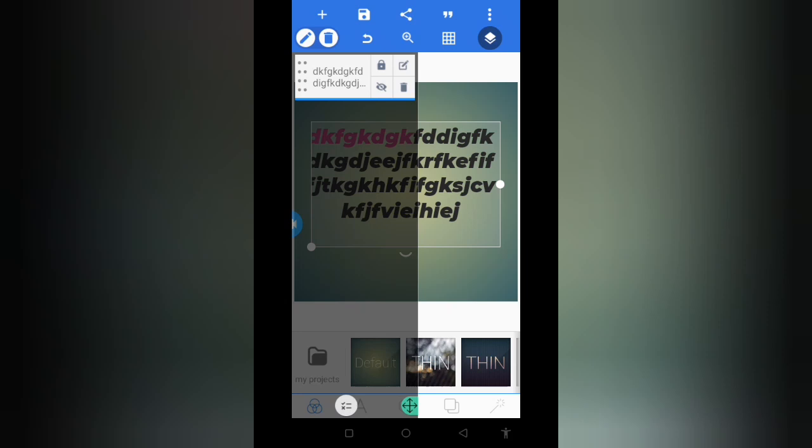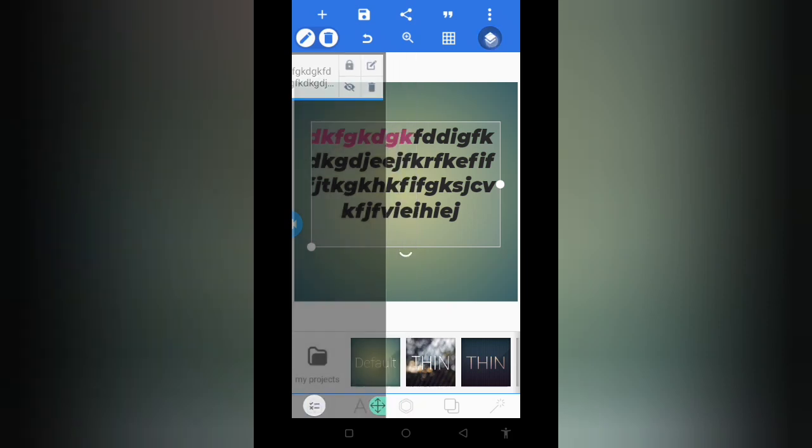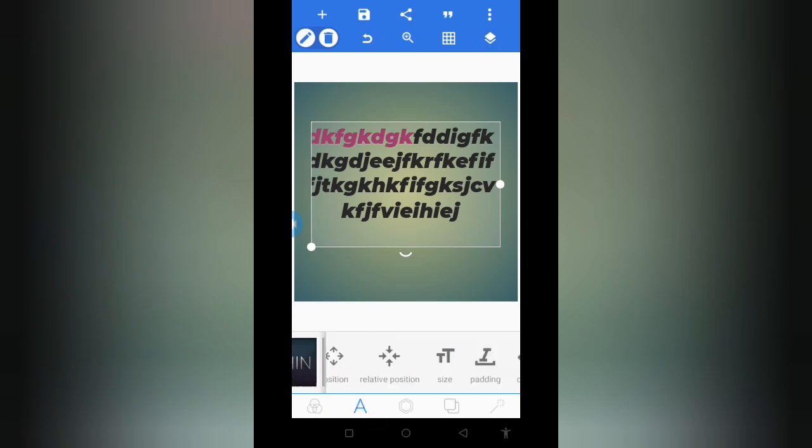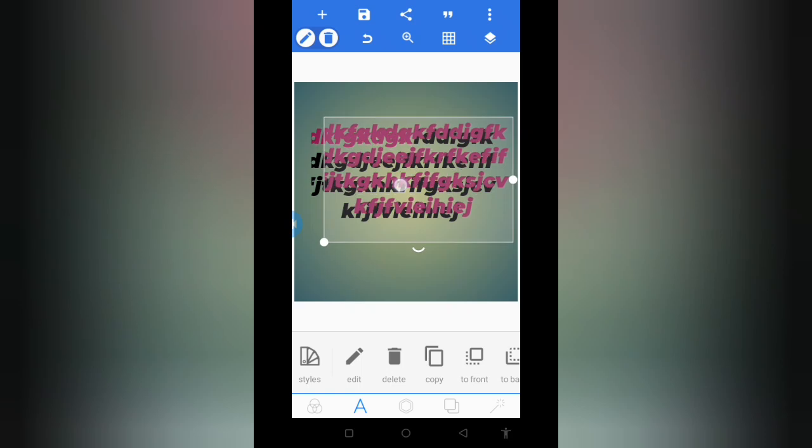And on shape, you can merge your shapes together as well. Let me show you. Just copy, and then click on it and merge.